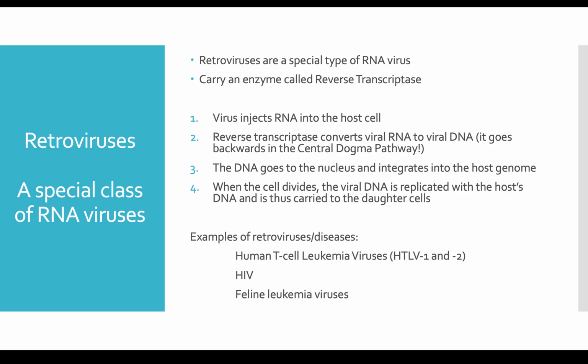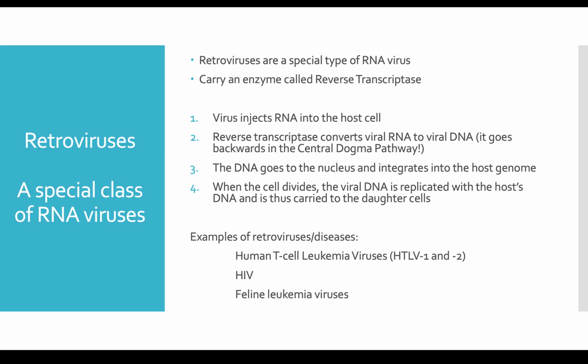But some examples are things like HIV, human immunodeficiency virus, which we know is the virus that underlies AIDS. There are feline leukemia viruses. For those of you who have cats, we vaccinated our cats against this. And we also worry that our cats might be FLV positive because they can infect other cats. That leukemia is caused by a virus. And there are actually leukemias in humans that are caused by viruses.